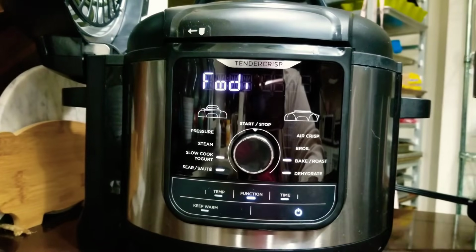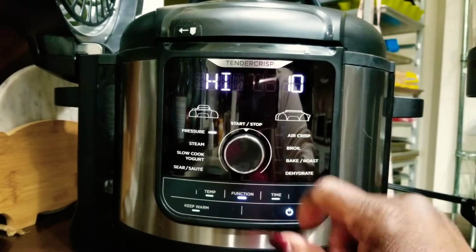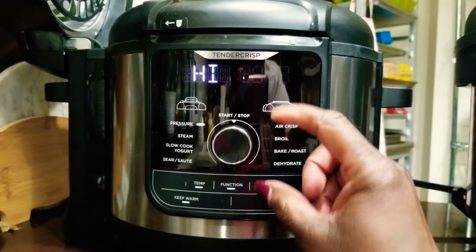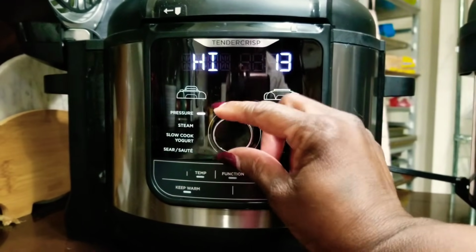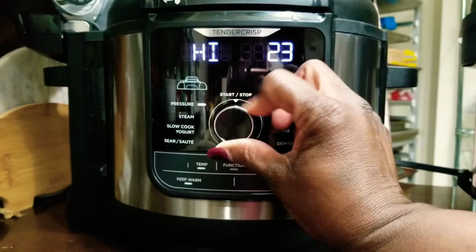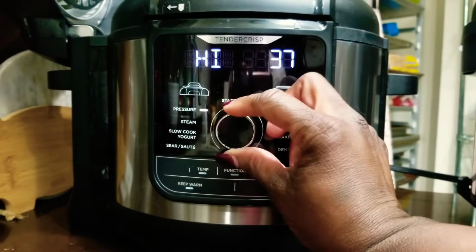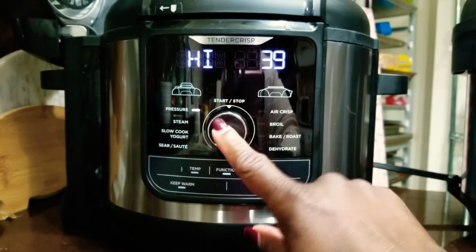For the Ninja Foodi Deluxe, we set it to pressure cook on high, and then we're going to press time and use the knob to set it to 40 minutes. And then you press that knob and get it started.